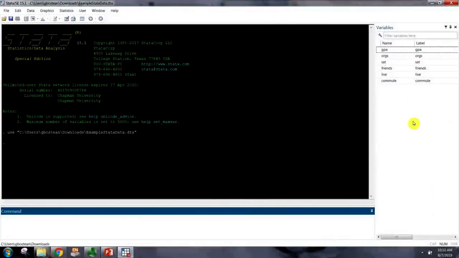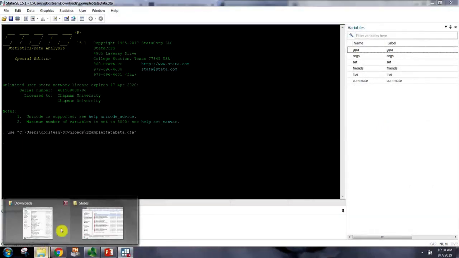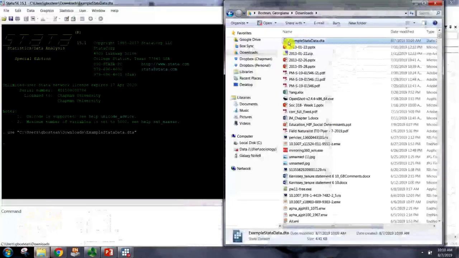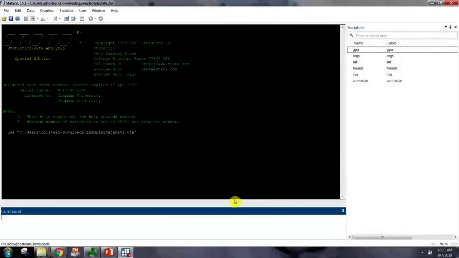All right. And this is what you should be looking at if you were successfully able to open the DTA file, the example stata.dta file, which again you can see is a Stata dataset type. It downloaded into the downloads folder. I double clicked on it and now it opens up in Stata.